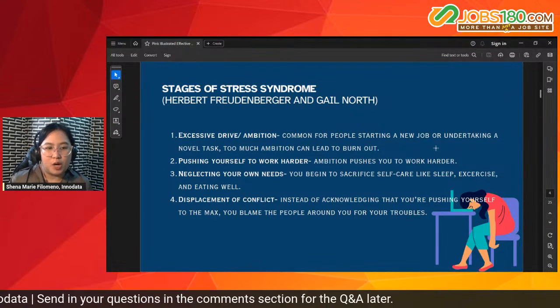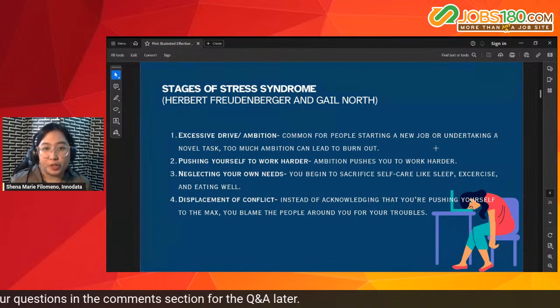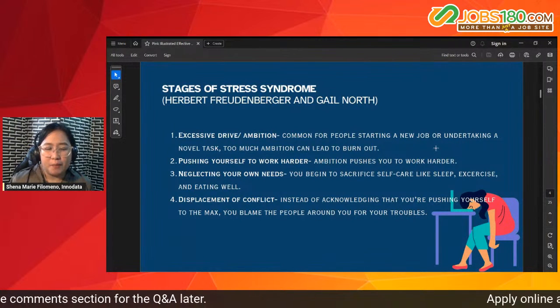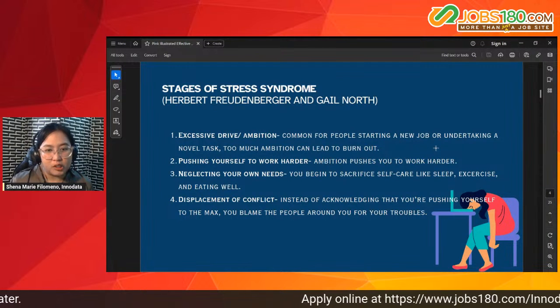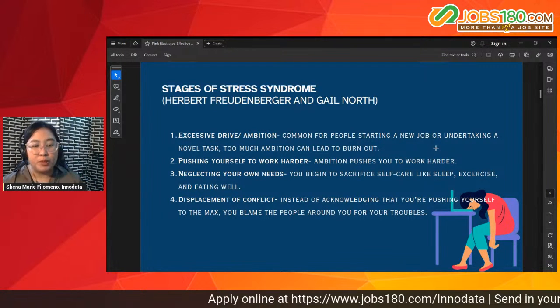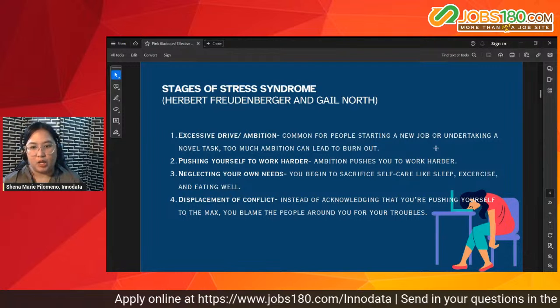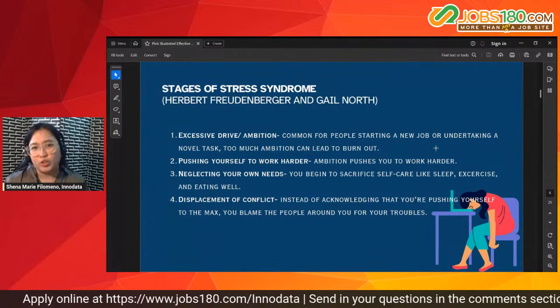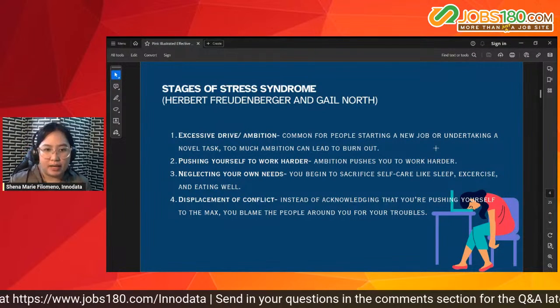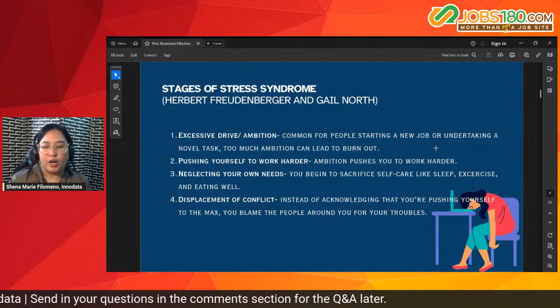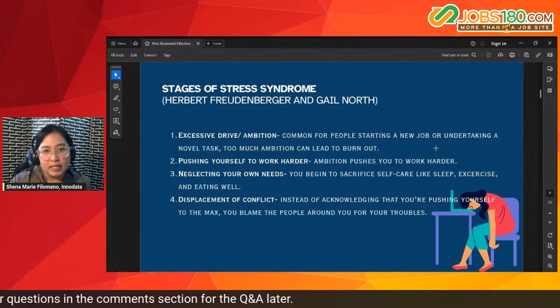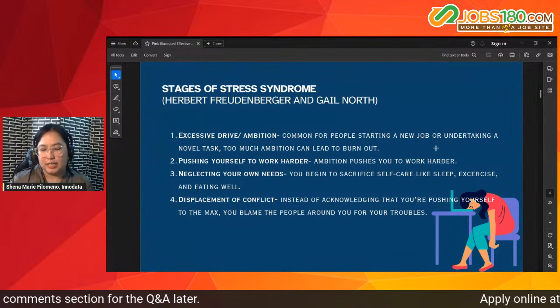And then the next one is pushing yourself to work harder. Dahil nga meron tayong excessive drive and ambition, we tend to work beyond our limit. Dahil nga gustong-gusto nating ma-achieve yung isang bagay, hindi natin alam na nako-compromise na pala yung sarili natin, or it affects our mental health, or it affects our physical health.